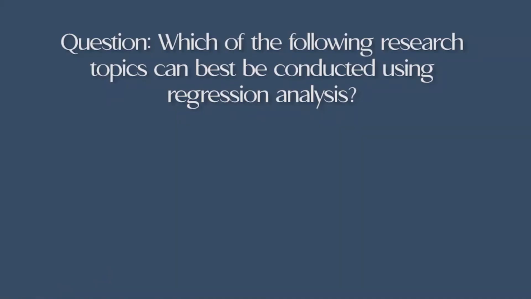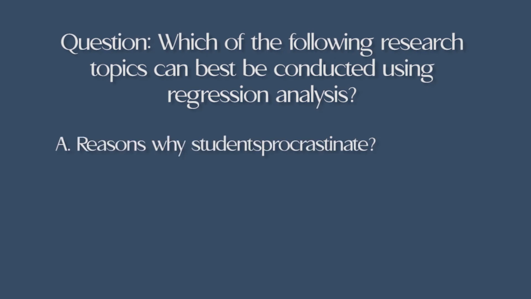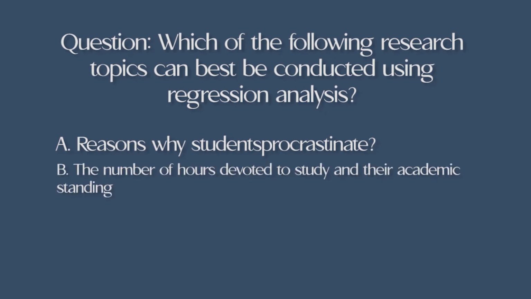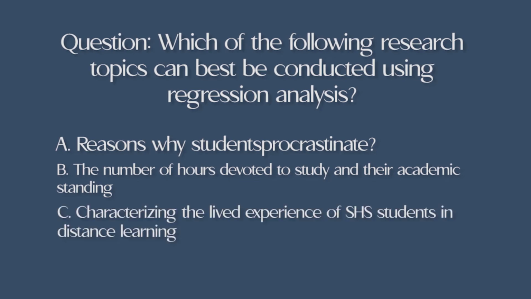Question: which of the following research topics can be best conducted using regression analysis? A. Why students procrastinate. B. The number of hours devoted to study and their academic standing. Or letter C. Characterizing the lived experience of the senior high school students in distance learning. Key in your answers and I will be waiting. To get the correct answer, you should have keyed in letter B, or the number of hours devoted to study and their academic standing.